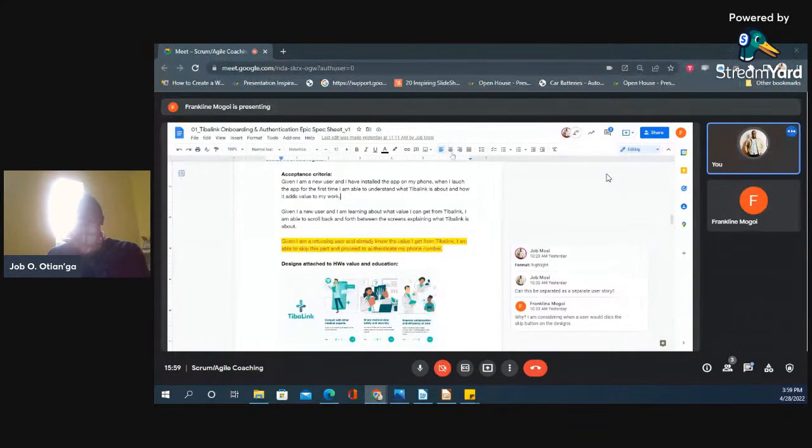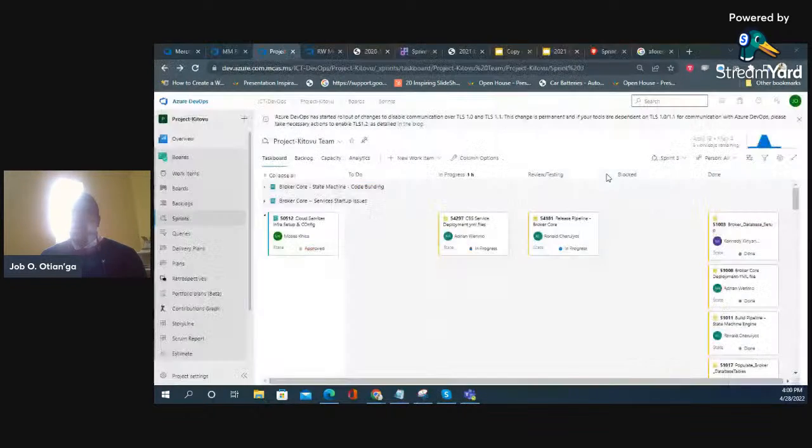So maybe one of the things that needs to happen: I see the sprint ends on May 2nd. So ideally, we need to have a backlog grooming session before. There's a holiday, so I hope the team that is there, I don't know if it's an offshore team, can continue working. So maybe on Wednesday we have a backlog grooming session to ensure that all the stories are in a ready state. We know what is going to go into the next sprint, we prioritize them, we estimate them, and assign them to different people.